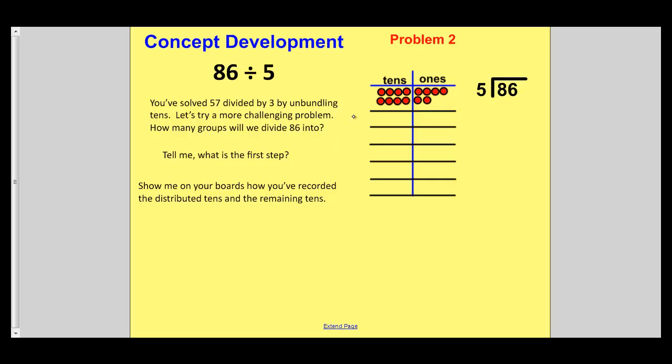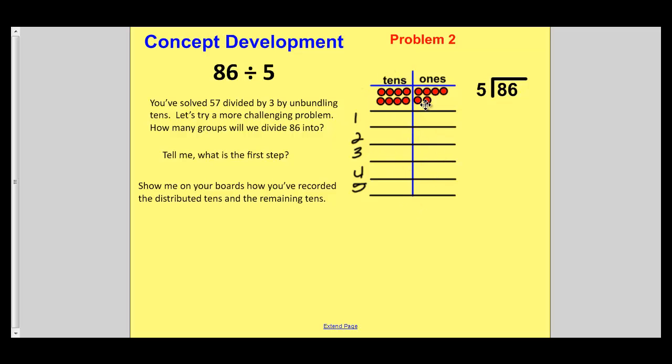So make sure that you have 5 groups. 1, 2, 3, 4, 5. It's really easy to make a silly mistake when you're using this place value chart. That's why this strategy is not the most efficient. It works. It shows you how to divide, but it's not the strategy that, once we understand division, we want to use. We're going to use long division because it's much more efficient, but you have to be very careful when you're making these boxes.